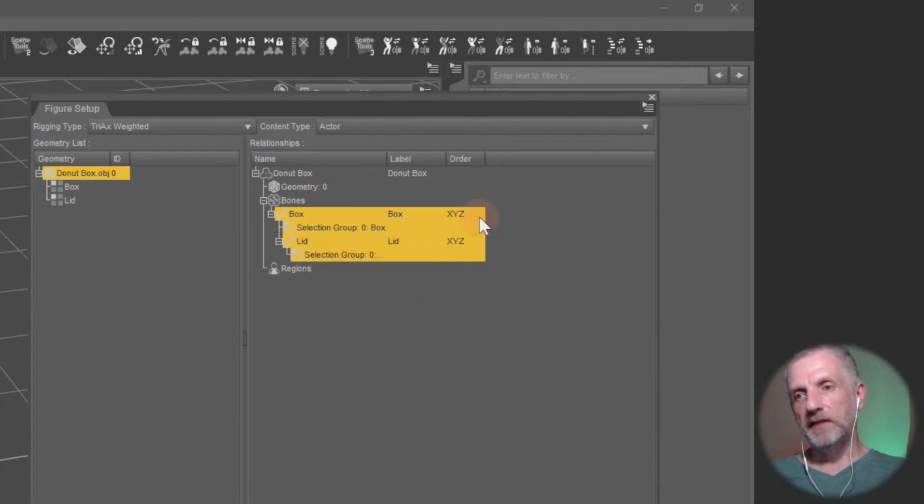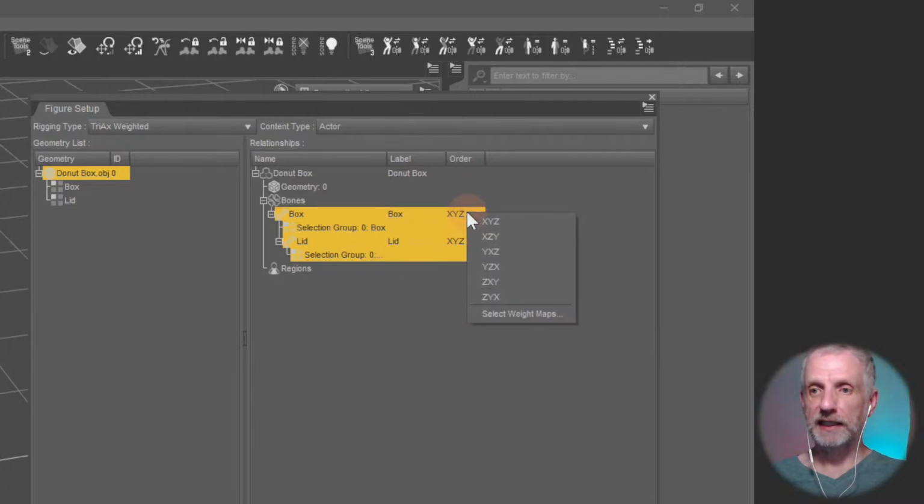And this here is the bone order. If you select both of these and right click, you can change the bone order. In my case, it doesn't matter all that much. It's just the way the bone is pointing, and you can change that afterwards. It's just a good habit to get into. Y is up, so my bone rotation isn't going to start with Y. That's the main axis. It could be X, it could be Z. I'm going to err on the side of caution with Z.